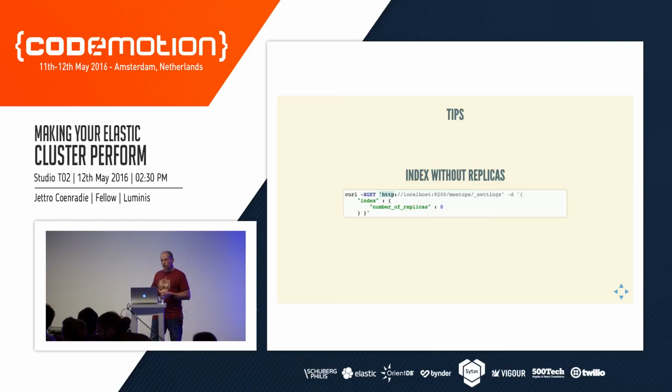Another one is if you're really going for a lot of indexing speed and you just want to send in all your data, then switch off replicas. Because if you have a 3-node cluster, for instance, and you have 3 shards, and you would have 1 replica, that would mean that the replicas would also index the documents. So not only the primary shard would index the document, also the replica would index the document. And then your nodes have to do double the work. And it's a lot cheaper to switch off replicas, index all your documents, and then when you're done, switch them back on. And then they send over the binary files. So this is a lot faster. So this is also something that you need to think about when you're doing maybe your initial index.